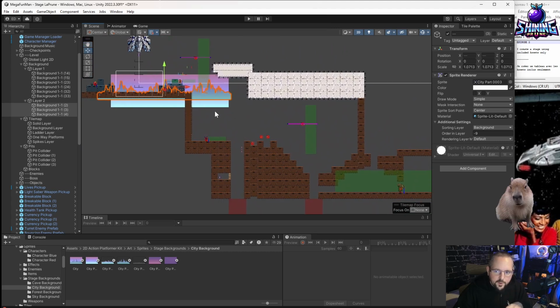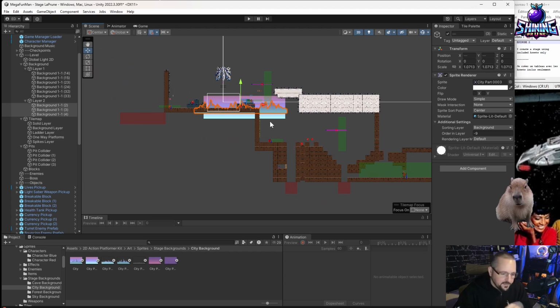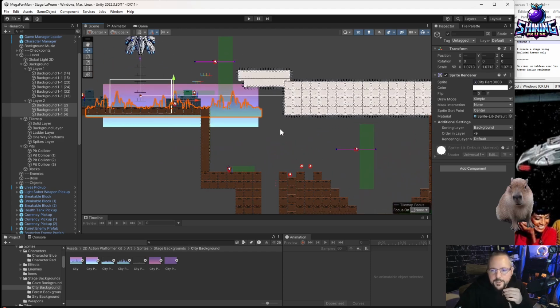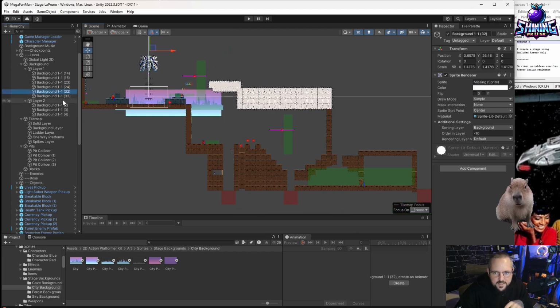So now that we know how this all works, we see how we're doing. Parallax is fine. For the next stage, if it is completely underground, which it will probably be, then we will not use the parallax of the city. We will use a cavern. But for now, since this is the stage where you land with a spaceship, you get there, you discover the universe. You see areas that you cannot go to yet, but you will come back later.